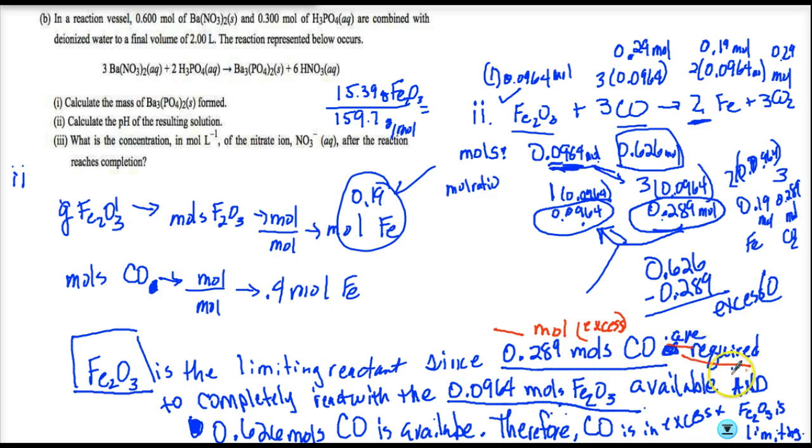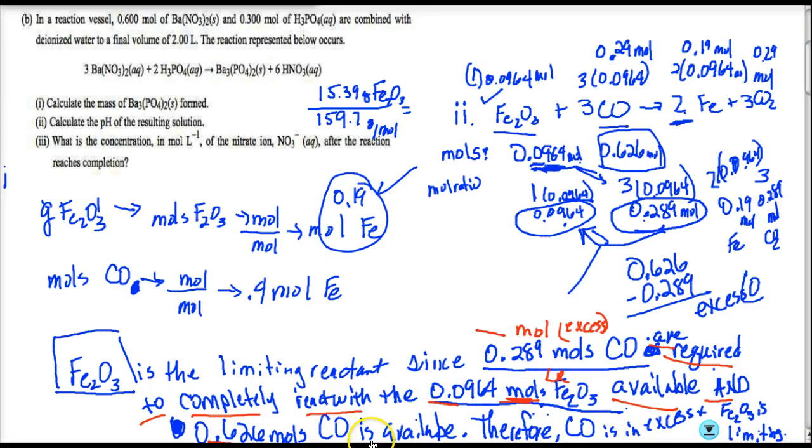Are required to, keywords, completely react with the moles of your limiting reactant that are available or provided, and you have this many moles of the CO available. That looks horrible, but you get the meaning, I hope. We can work on that, but I hope you get the drift, because I'm going to run out of time. I haven't even finished the first half of the problem.